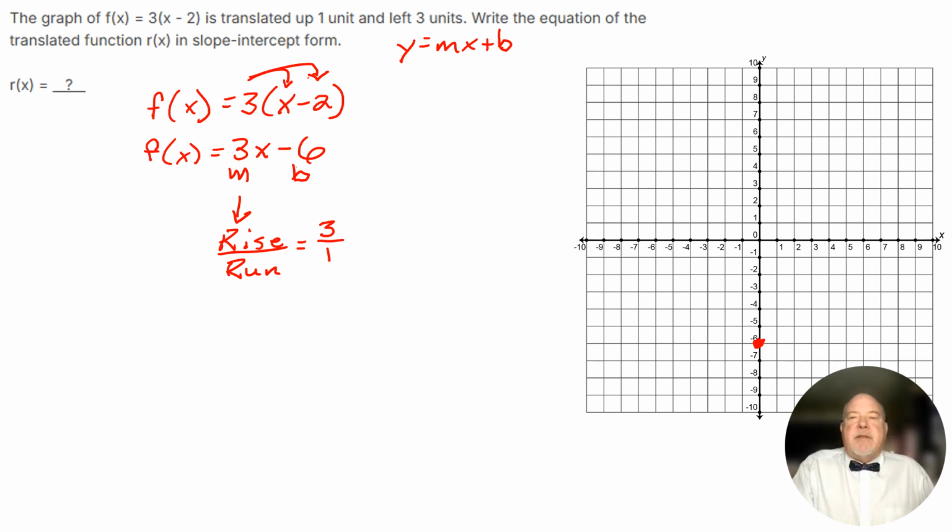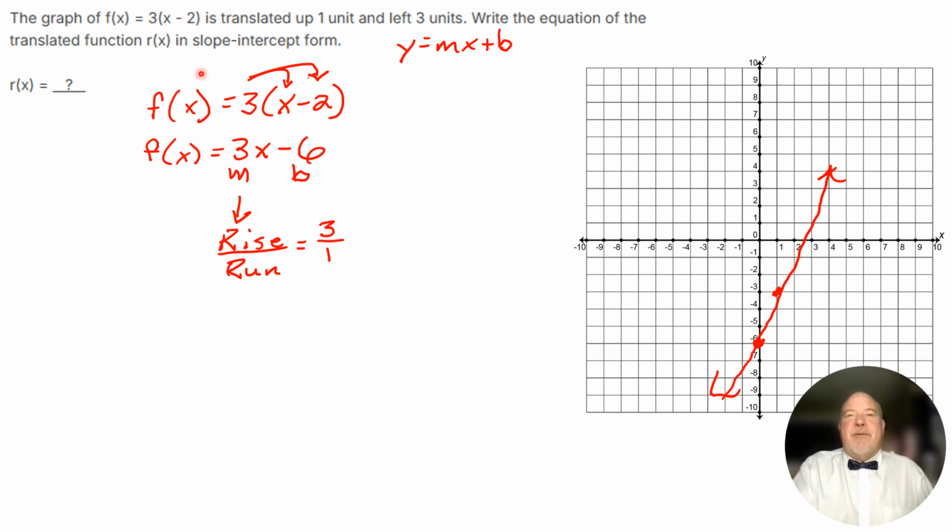This is a positive slope, so I know the line's going to lean to the right. So I go up 3 and over 1 and put a dot there. And I could put a line through this, but I'm terrible at drawing straight lines. Oh gosh, okay, I'll try my best. This is going to be bad. That's pretty terrible. Again, it doesn't have to be a perfect sketch, all right? Because I'll show you what we're going to do here. All right, so now I have an idea of what this looks like.